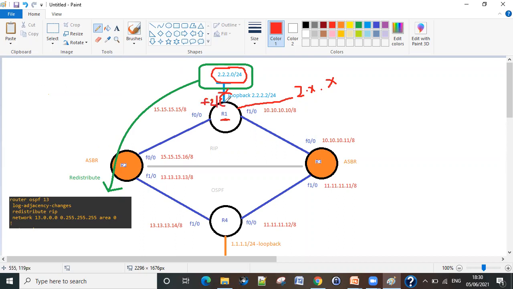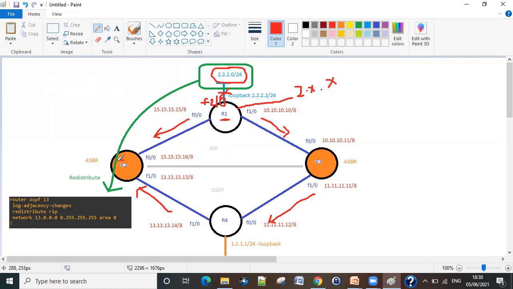It will delete the entry to reach this 2.0 network via F2/0, and it will say that this 2.0 network can be reached via RIP, and RIP will send that the traffic is reached via R4, and R4 will say that the traffic is reached via R2, and R2 will say that yes, I am still advertising the route, and I am getting the route via R1, but R1 says that I am still getting the route via R3.